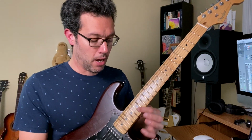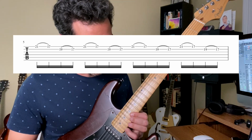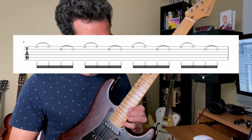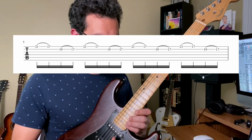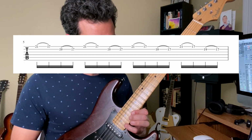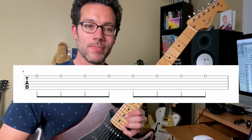Okay, remember that shape, because now we're taking that wholesale and moving it up 2 frets. Now we're on the outer reaches of a Stratocaster, which has 22 frets, and we're up at the 21st fret. Same idea, 21 down to 17, and then 19 down to 17. And then we end on the high D, which, conveniently enough, that's the last note. So that's fun. That's a pretty good workout for your hand right there. I know it definitely tested me.